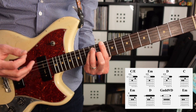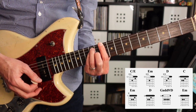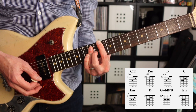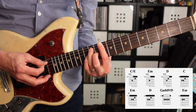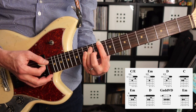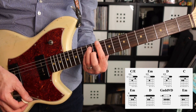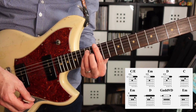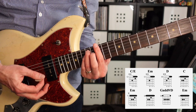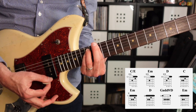Next, we've got that chord, but what you're going to do is just lower your finger down on the 12th fret, and you're going to catch strings 5, 4, 3. And then finally, we've got an E minor chord. If you want to do the bigger chords on the 12th fret, it's going to go all the way to the 6th string.